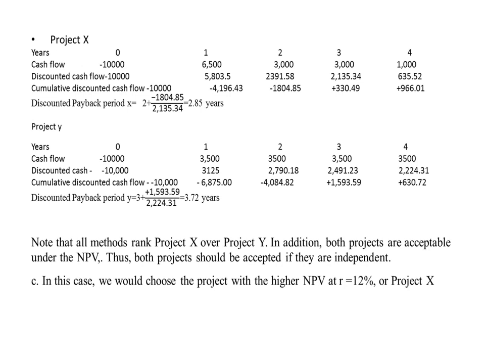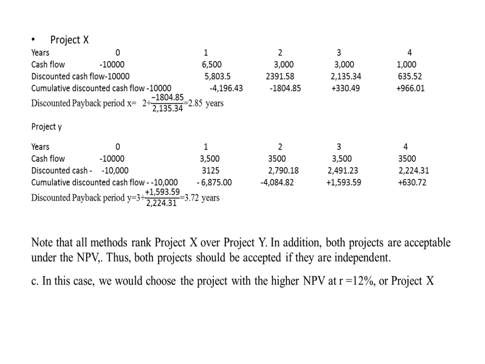We are going to deal with the second row only. We are going to neglect the first row. We are going to deal with the discounted cash flow row, which means negative 10,000 plus this value will give me negative 4,196. This value, negative 4,196 plus 2,391 will give me this value, and so on.